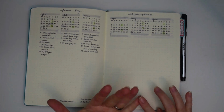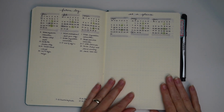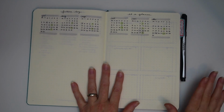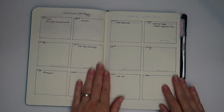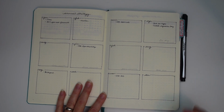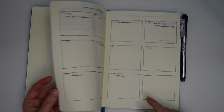I really don't want to have to keep a bunch of pens. I don't want to have to use a ruler. I've tried using rulers before in a bullet journal. It just doesn't work. So you'll see I drew lines, but they're not straight, and I'm okay with that. The notebooks I've tried to use before have been lined, and I think that was part of the issue, because then I had to use a ruler. Here, it's fine. I just kind of connect the dots.